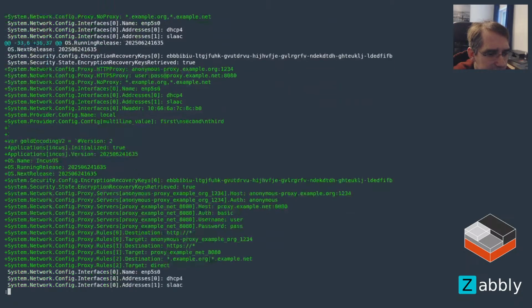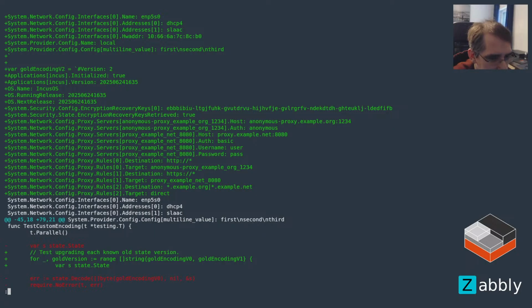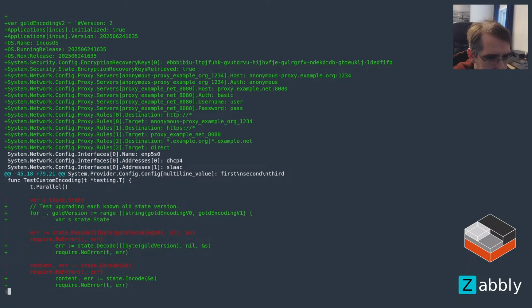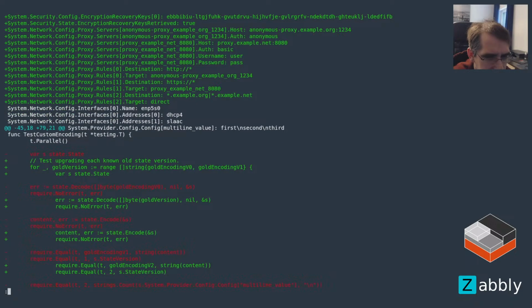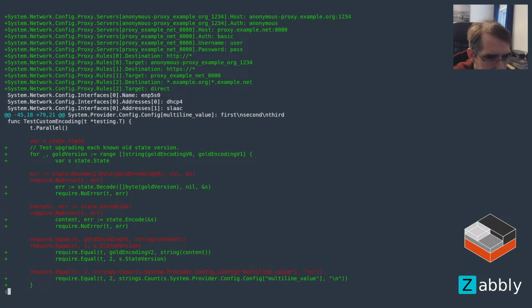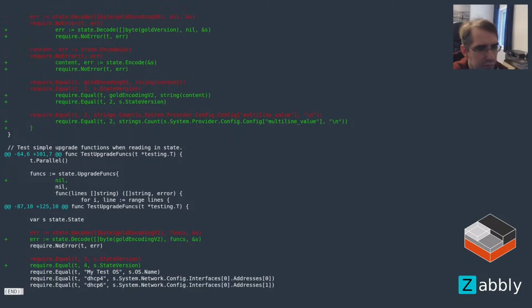It changed some of the golden state, the golden encoding stuff, that's fine. And that's what added the v0, v1. Now we put v2 in there, that's okay. Oh, upgrade funcs got an extra nil.